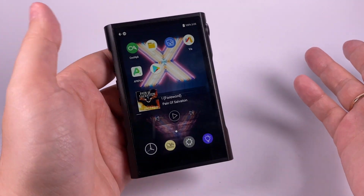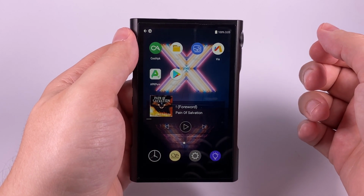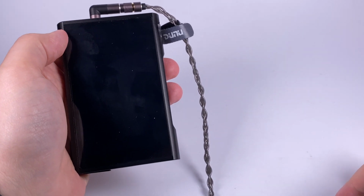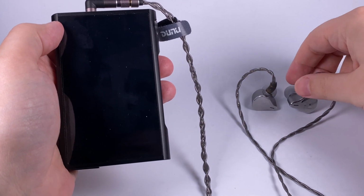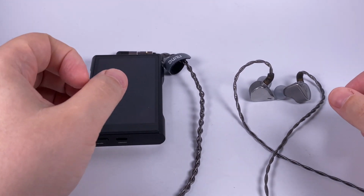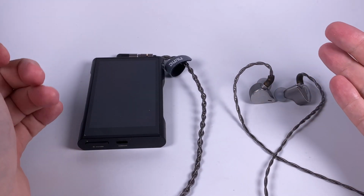So in terms of firmware it's pretty good, but of course Shanling need to consider something better in the future albums, but I'm pretty sure they're already aware of that without my advice. And of course about the sound, as earphones for example, today I will use Duno's recent electrostatic creation, EST112.